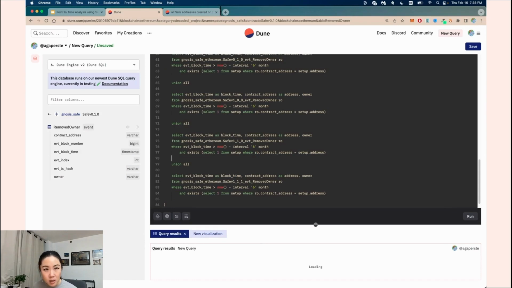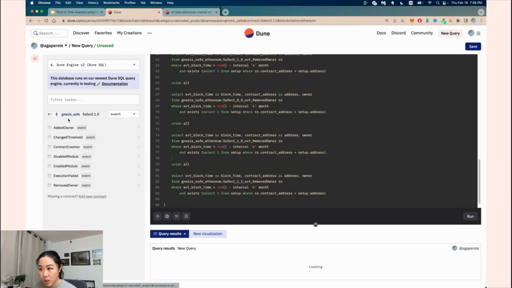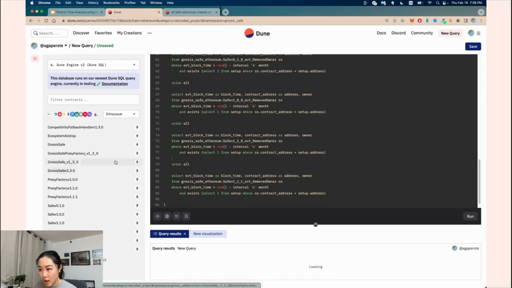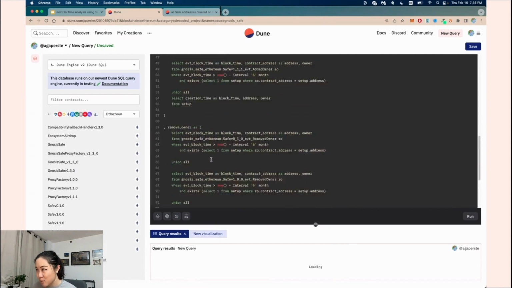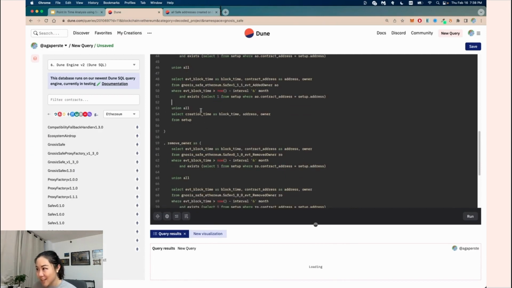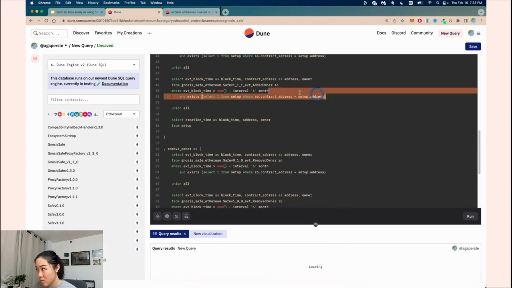All right, let's see if we have anything else. Okay, actually I made a mistake because there is another version 1.3.0 which I forgot to add, so we're going to circle back there and do that now.